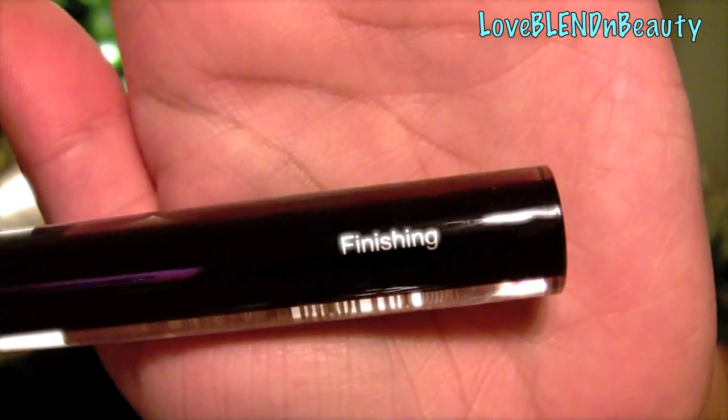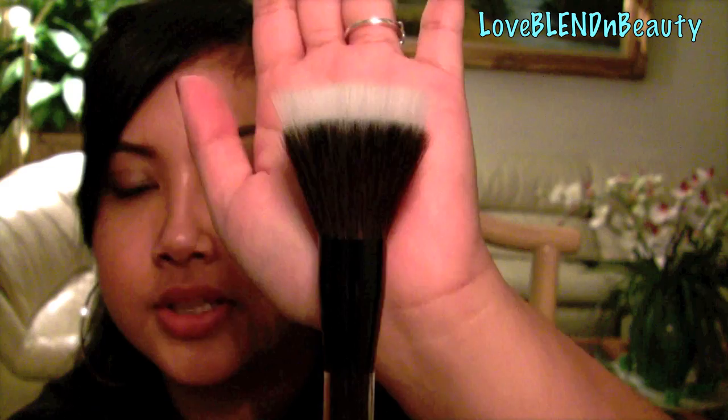All right. It's called the Finisher, I believe. It says finishing. Okay, it's focusing there. Well, I use a stippling brush. It's basically a stippling brush, okay? I do like how it flares out like that, although I do worry that it's a bit too much on the flared side. The thing about stippling brushes that I like is that they cover a big amount of space. However, with more use, sometimes it gets more fanned out.